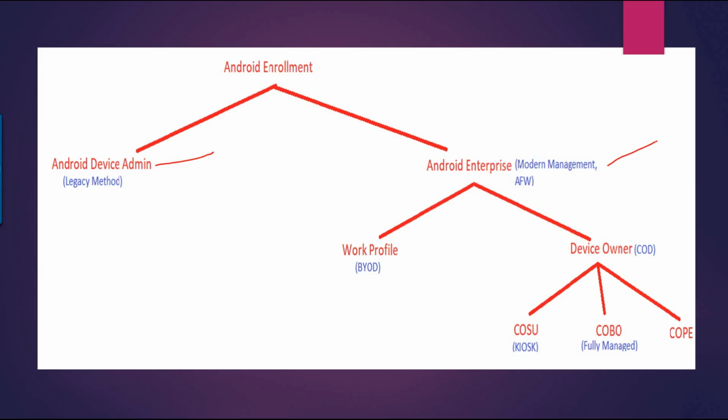I again have done a separate nugget on both of them, but here is a 1,000 feet overview. In case of Android device administrator, the entire device is managed by Intune. So it's not a very good approach in case of a BYOD kind of scenario. And in case of Android Enterprise, what we do is something called containerization of data. In the device, we create a container. You might refer to this as the corporate container, and the rest of the device is the personal container. The corporate container is what the Intune admin will manage, and that container is encrypted.